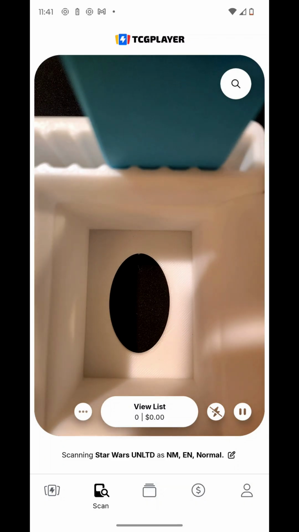And I think, like I said, this is all part of TCGPlayer 2.0 or whatever, because this is new. The last time I tested this, it's been no more than 2 months at the maximum, the camera resolution sucked. It would not scan cards. Didn't matter what you did. Even for Magic cards, it was like 1 in every 10, if it was running well. It sucked. But anyway, they've definitely given it a quality of life improvement, and you'll see that here in a second.